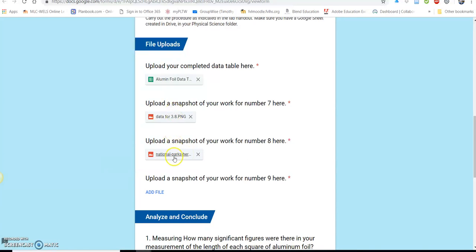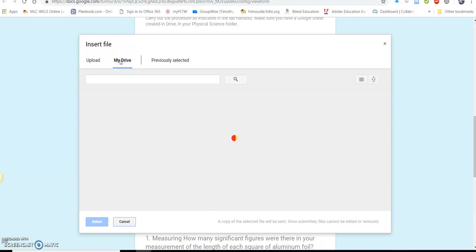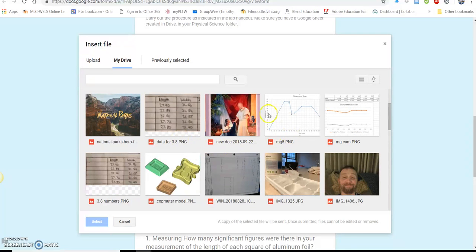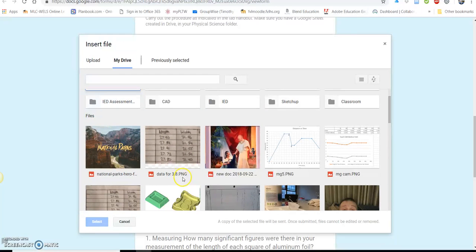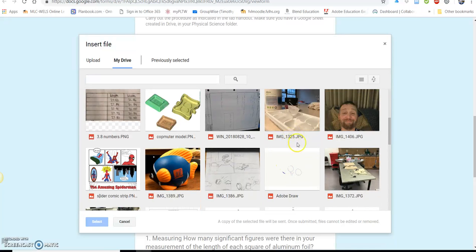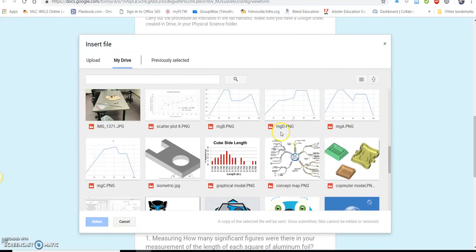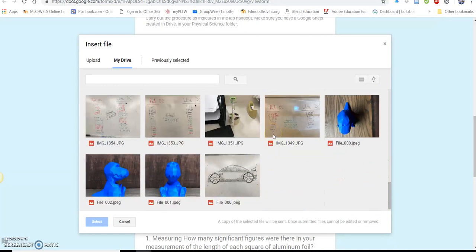All right. So that time I showed you how to do it right off your computer. Now you may have put it onto your Google Drive if that's where you saved your picture. So in that case, you just go to your Drive, and then you just scroll to where your picture is. And you can see I have some different ones. I have a PNG here. Here's some more PNGs. Right? Here's a JPEG. Right? Looking at all these different types of files that you see available that I could do. Right? But you're going to find the picture of what you need.